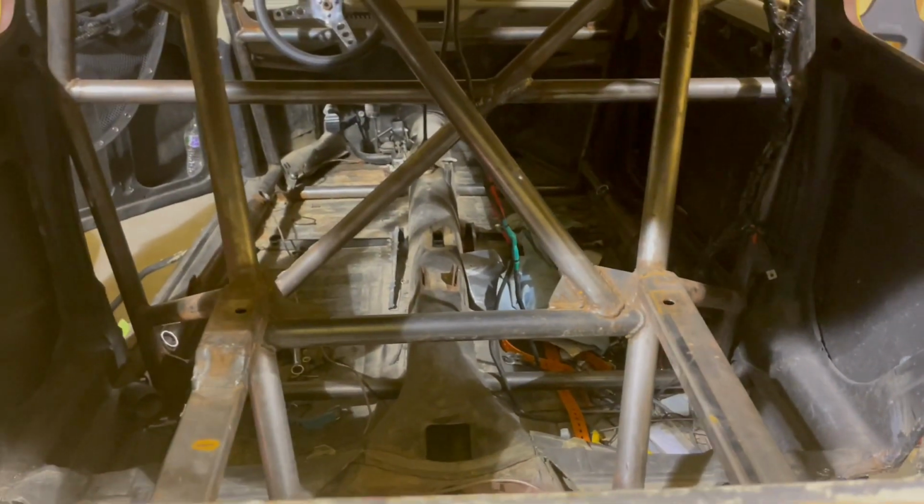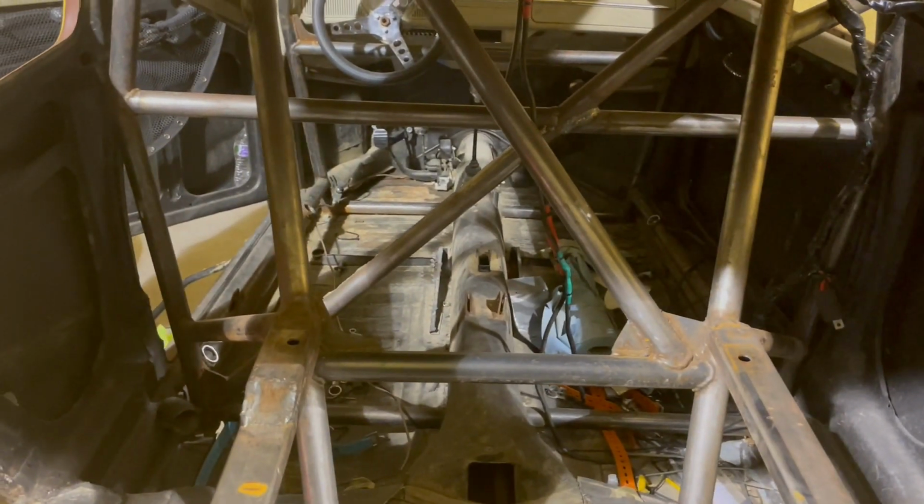That's gonna do it for today. The last thing I am gonna do is give you a quick sneak peek on the engine we're gonna be running.